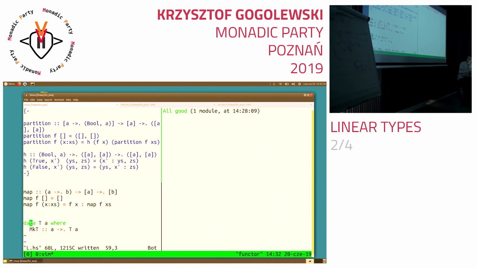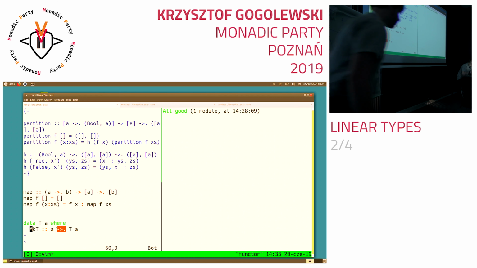So last time I finished at this point: when we declare a data type using the GADT syntax, every field can be made either linear or non-linear. The default, and what you'll see with types that were defined before linear types existed, is linear. This linear function is converted to a multiplicity polymorphic function for backwards compatibility.